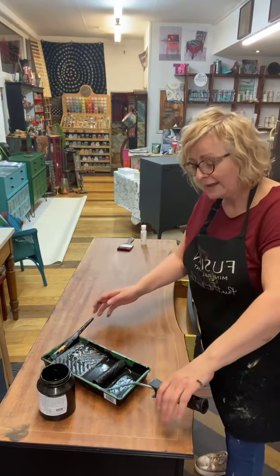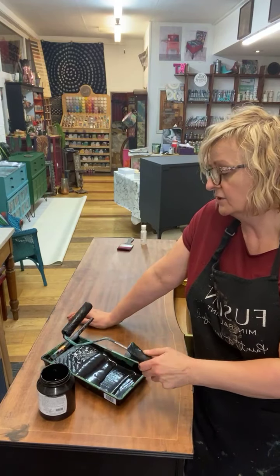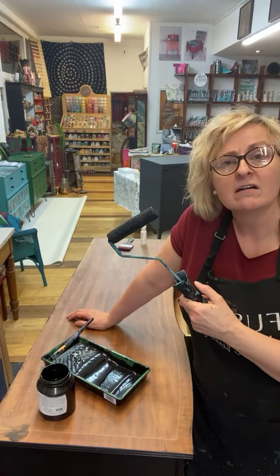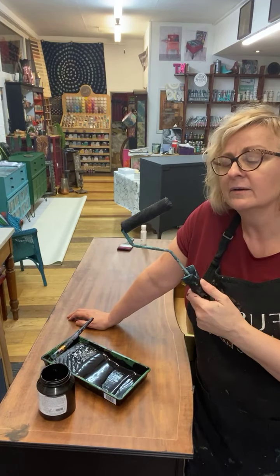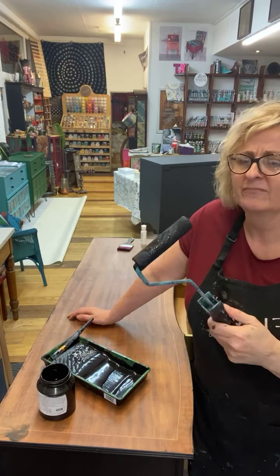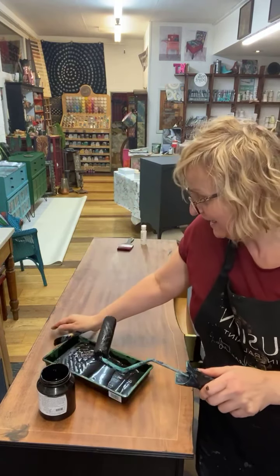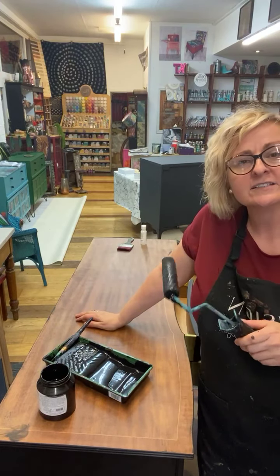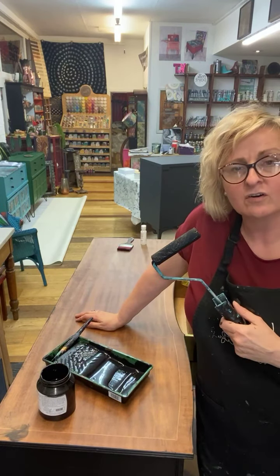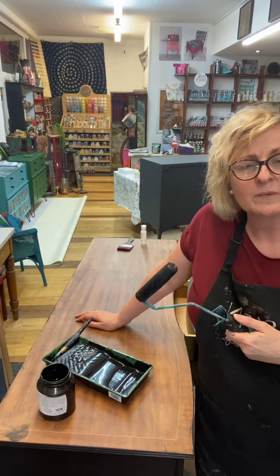So, coal black, and what I'm going to use is a roller. These are the Staumeister rollers and the Staumeister roller frame. What do you call that bit? That's the frame, that's the roller, I suppose. Anyway, you'll find that the stockists in Canada and America now have these. I've been using these for a little while. I absolutely adore them, and I reuse them.